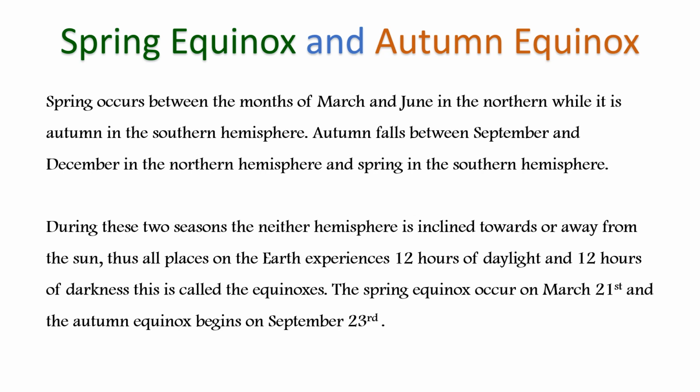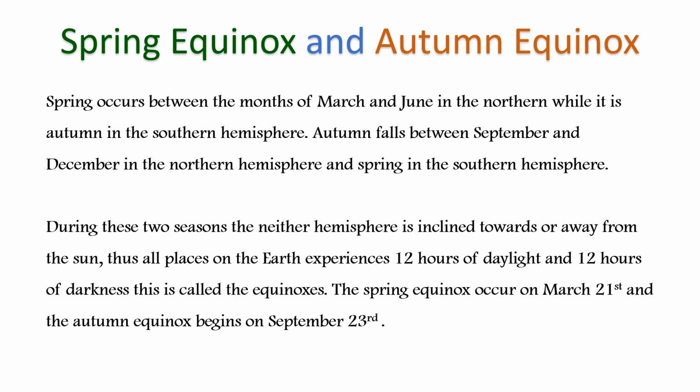So both spring and autumn are what we refer to as equinoxes, because at these two times of the year, both the northern and southern hemispheres of the Earth receive 12 hours of daylight as well as 12 hours of darkness. In the northern hemisphere, the spring equinox, as you have already seen from the table, appears during the months of March and June. Autumn appears between the months of September and December.